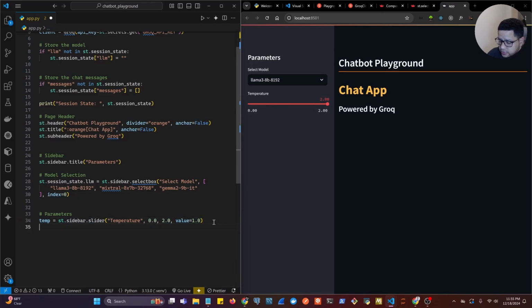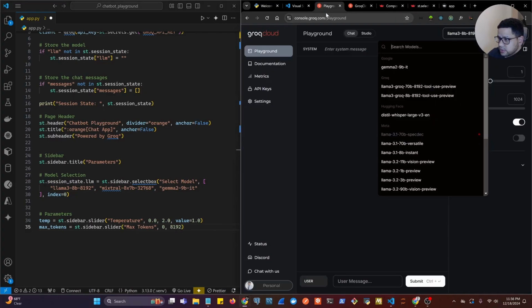Let's do another one for the max_tokens. And we want to also add a slider. So let's do st.sidebar.slider. Then we're going to do max tokens. And this one we're going to start from 0 all the way up to 8192, which is in the documentation, or you can see it in the playground too.